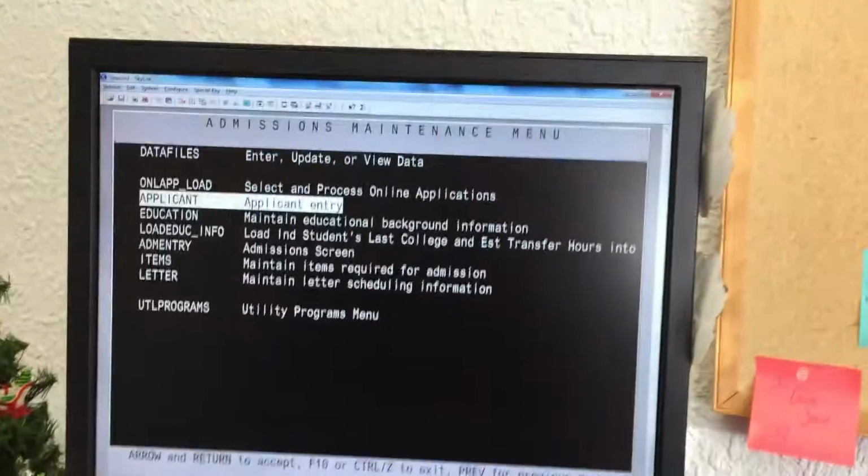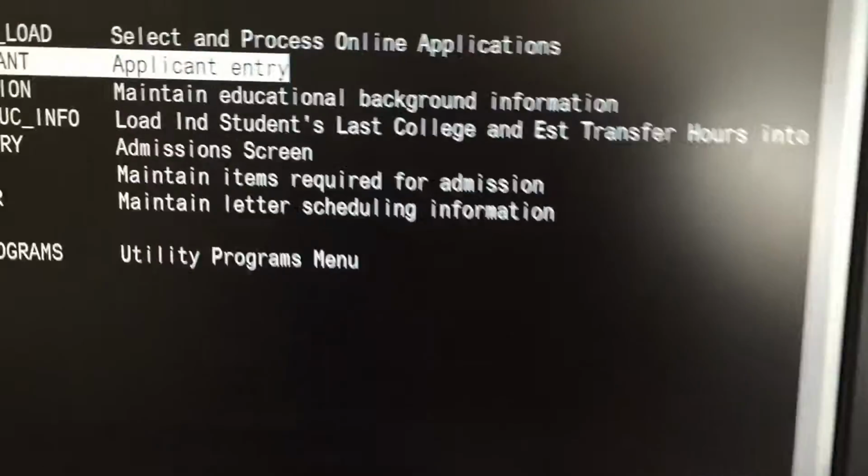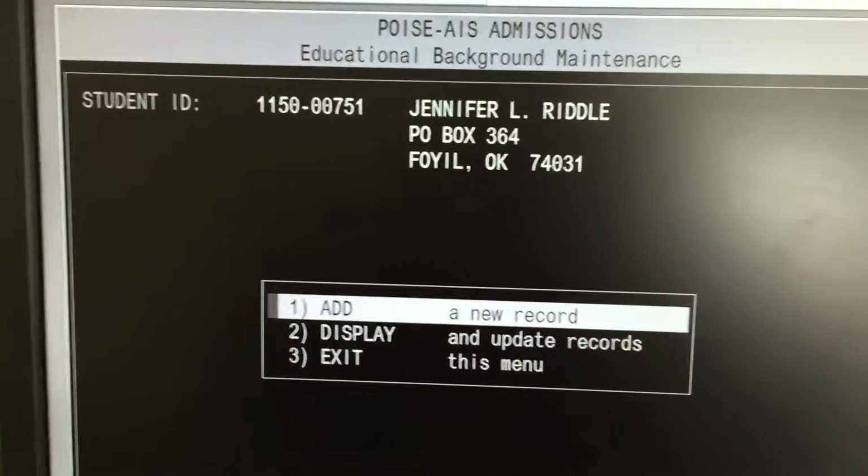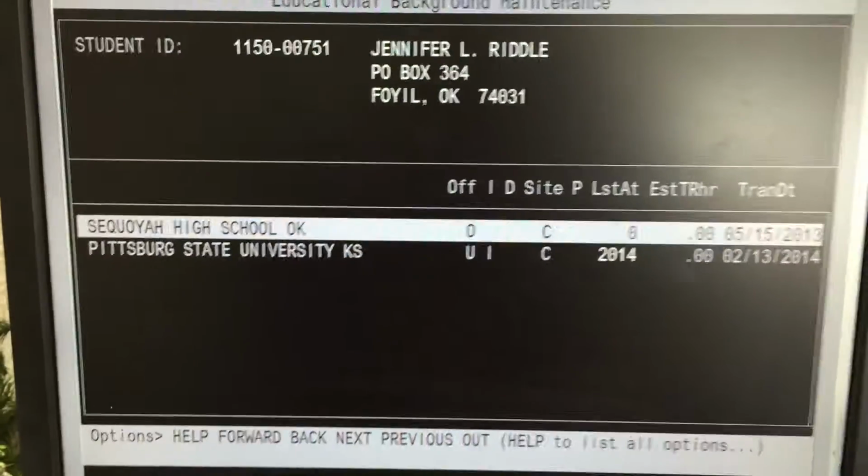So when we pull files, we're going to go through anyway to double check and make sure we have the documents there that we say we have in our computer system, such as this. This is our computer system. Everything that it says that we have, we are going to make sure is in that file. As you can see, this is my information.